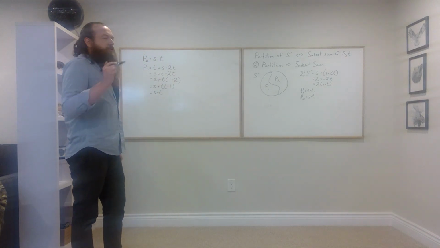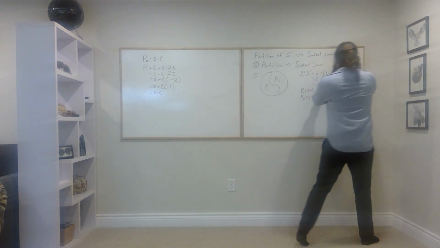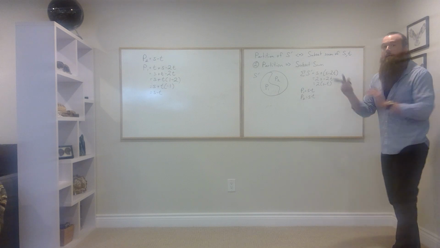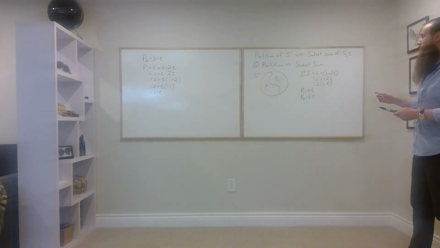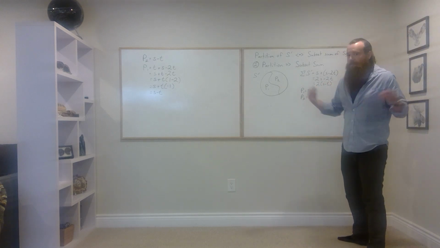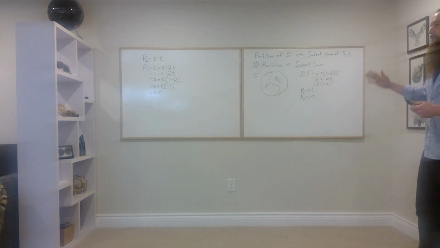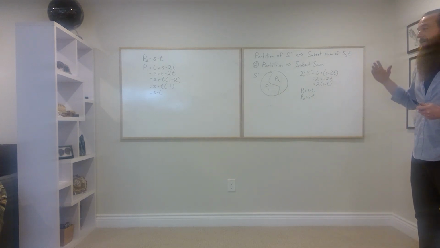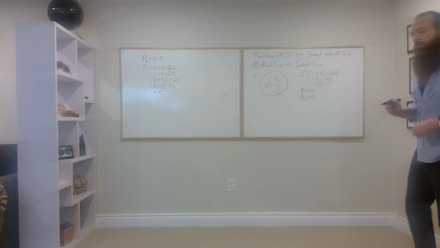But what number do I know for sure exists in there somewhere? Well, remember, we added that number S minus 2t, and that was just a number. That's a single number. I know that number exists in one of these two partitions. It has to exist somewhere. Remember, the union of the two partitions has to equal S prime, so that number is definitely in one of them. And without loss of generality, let's assume it's in P1, okay?